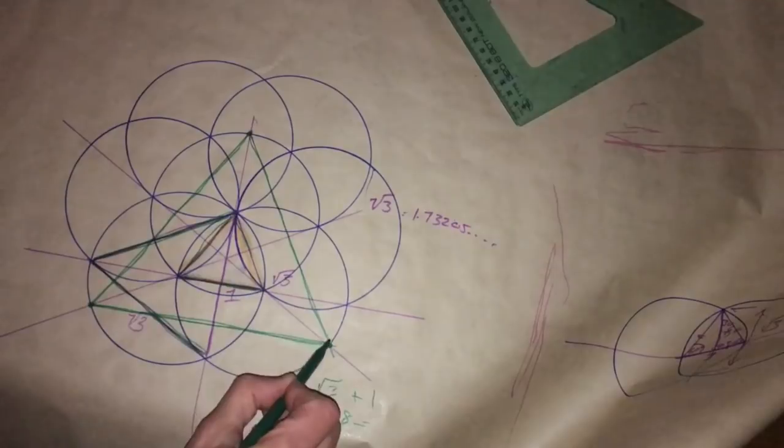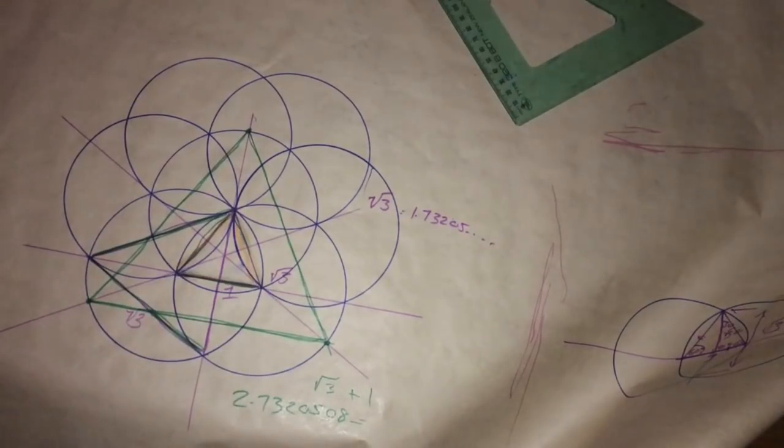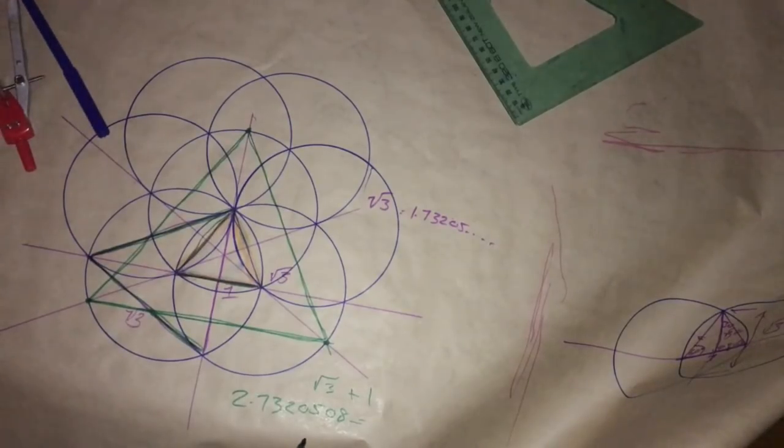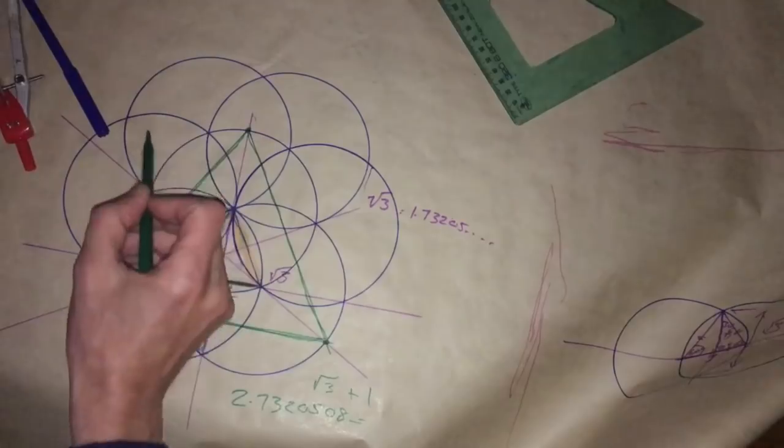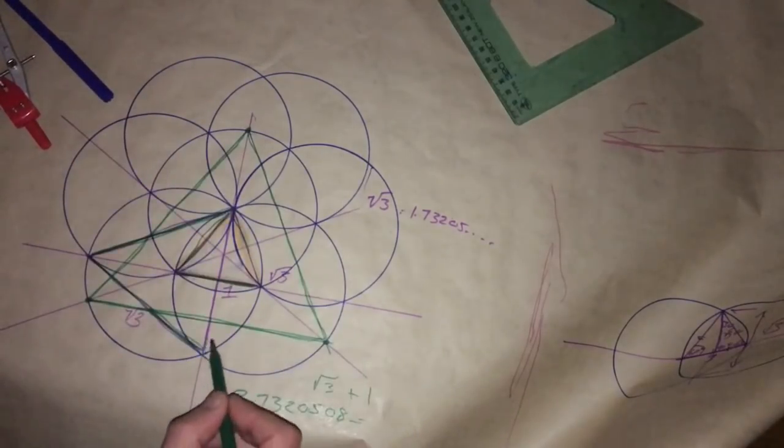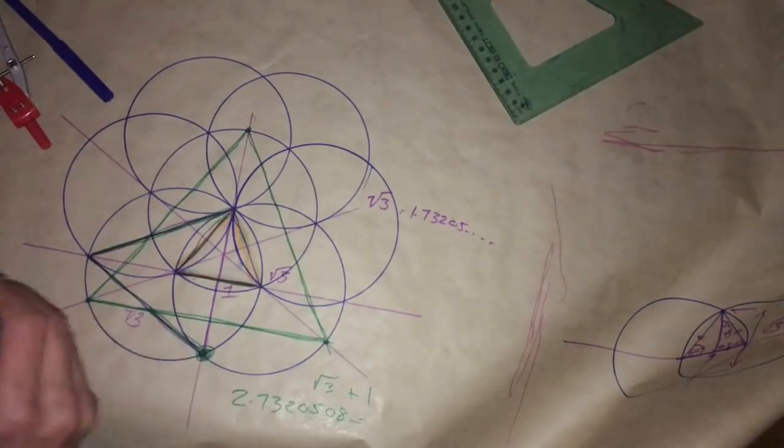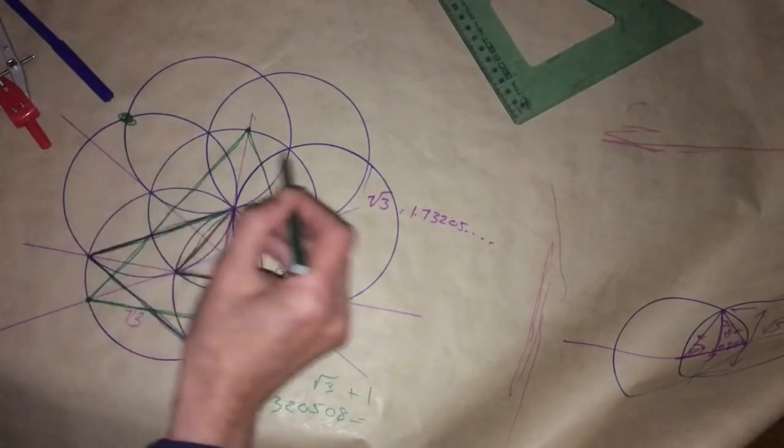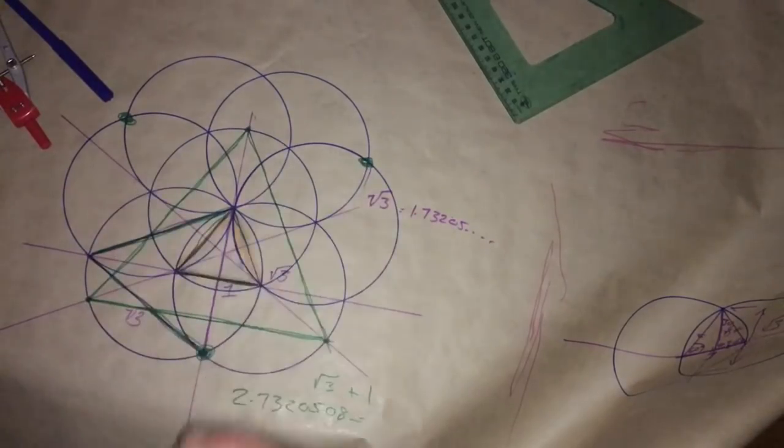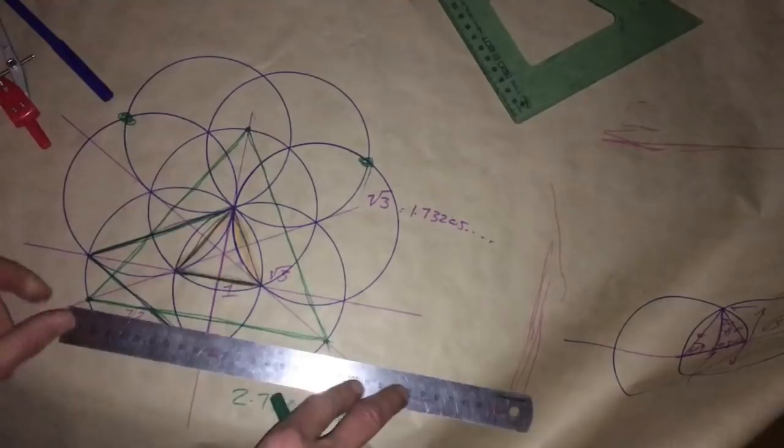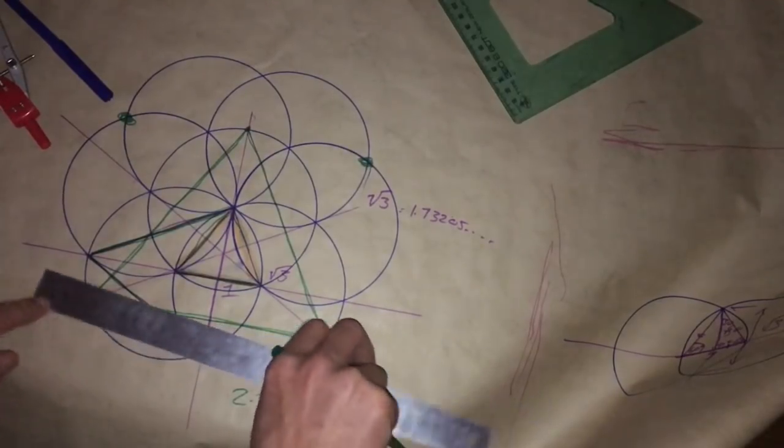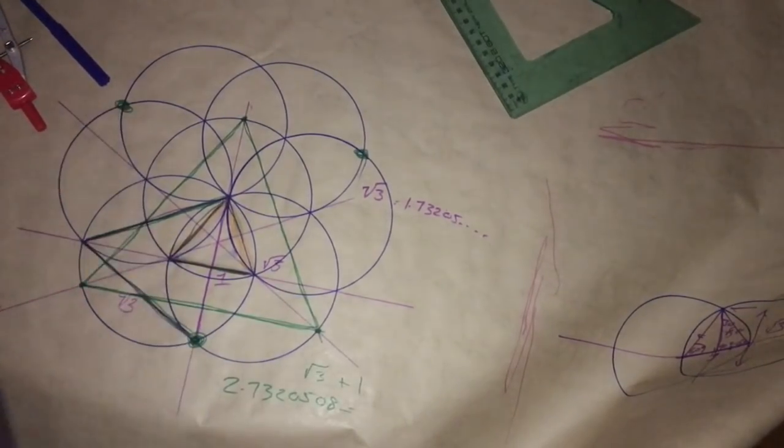And say our first equilateral triangle is 1 edge length, then our second was square root of 3, and then the next equilateral triangle was square root of 3 plus 1. And now we have, I need to extend this line. Not quite, no I don't. So where would it be the best to put? Okay imagine this dot here, here and here. So we just skip around. Now that just, okay that would be, just to make sure it's the right one.